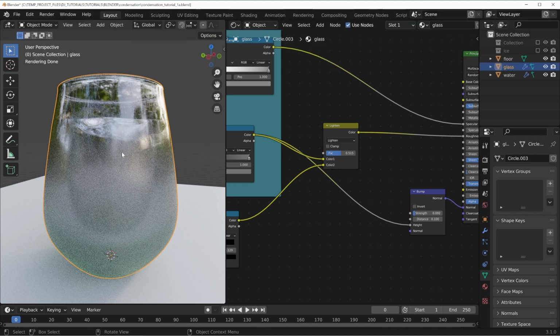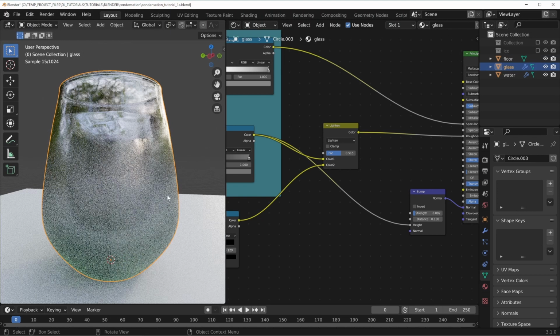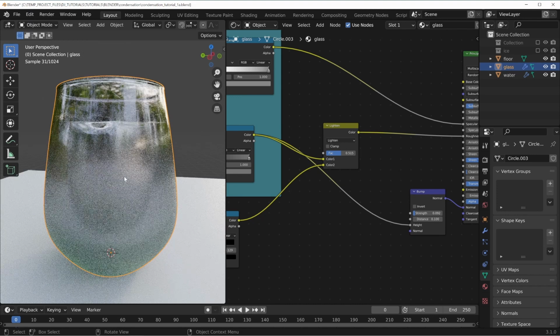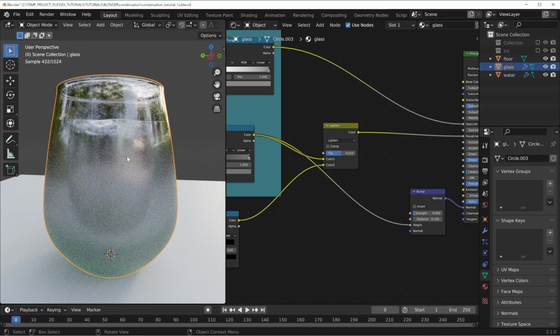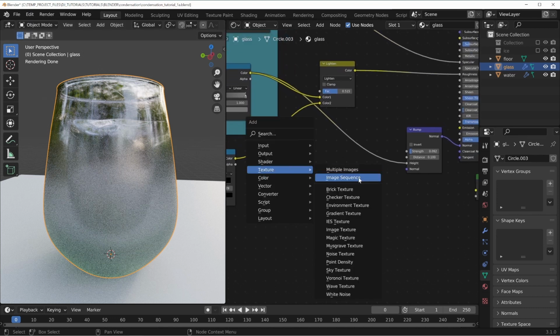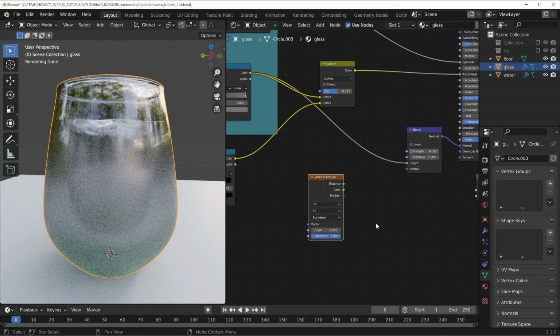But I actually found that when I did the full render, I didn't quite like some of this effect here. It just felt like there wasn't quite enough detail, and I'm a detail-oriented person. So I added a little bit more variation to this condensation texture, and what I did was I added a Voronoi texture like this.